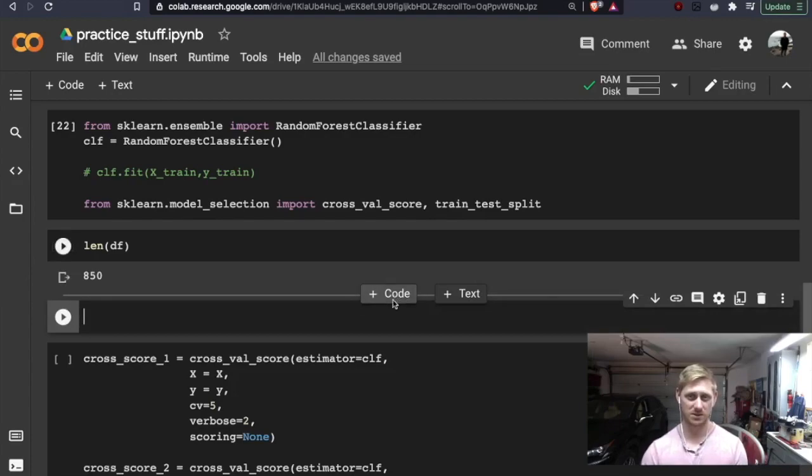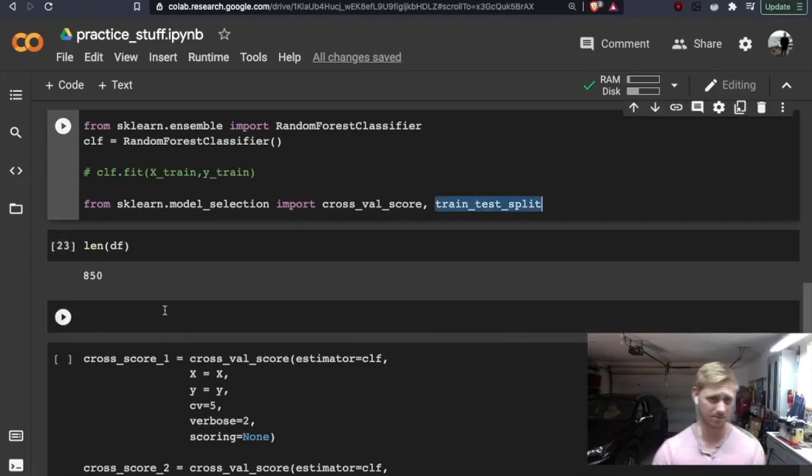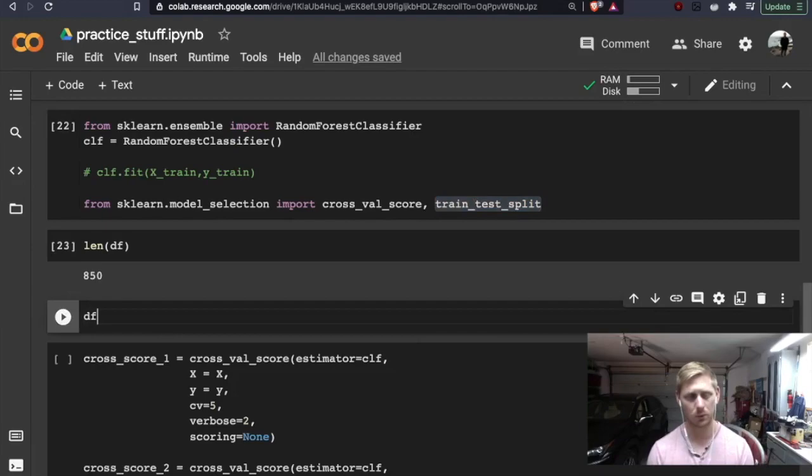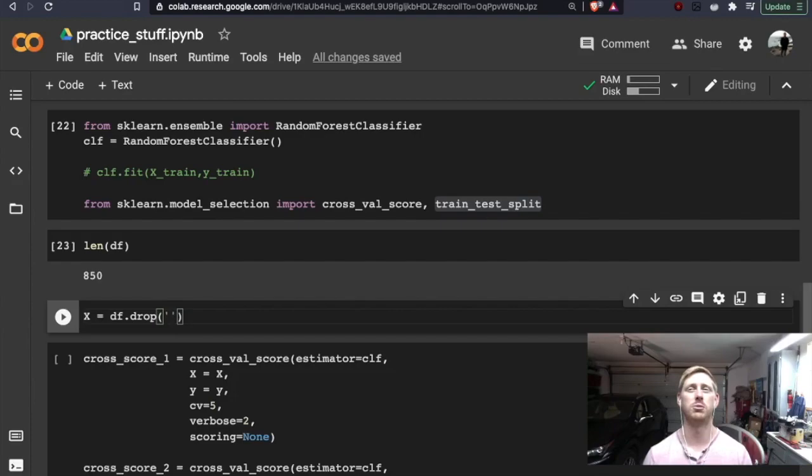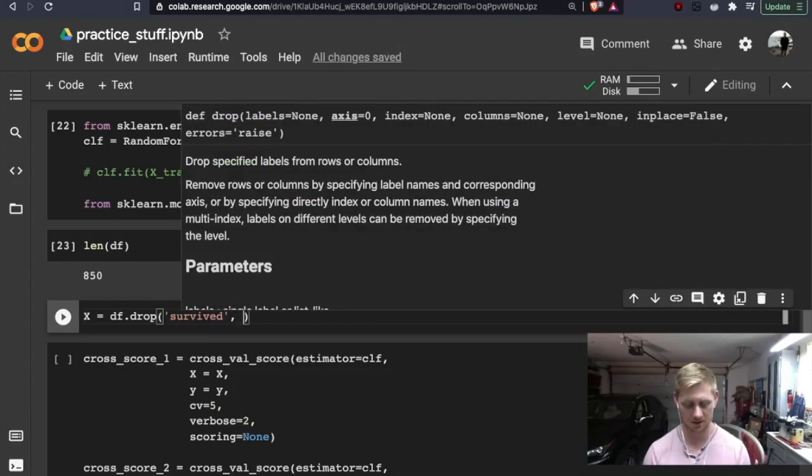Now what we would do is X would equal dataframe.drop, and we drop the column that we wanted to predict. In our case, that would be Survived for the Titanic data set.